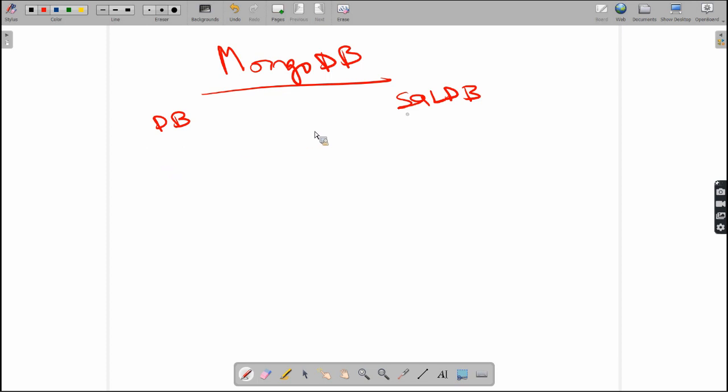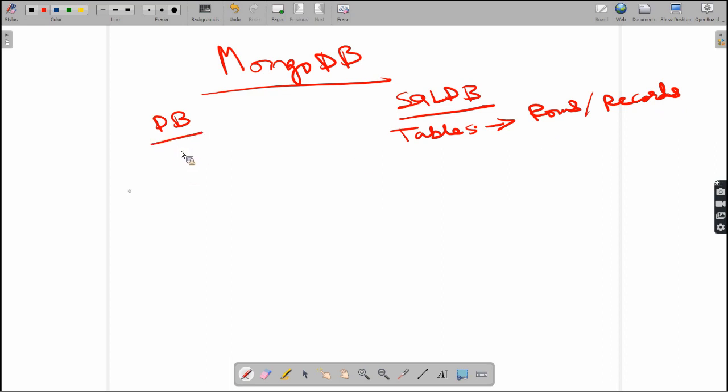So in SQL databases you have tables, and in tables you have rows, or records. We call them sometimes rows, sometimes records. In MongoDB, in place of a table we have collections, and in place of records, we have documents.